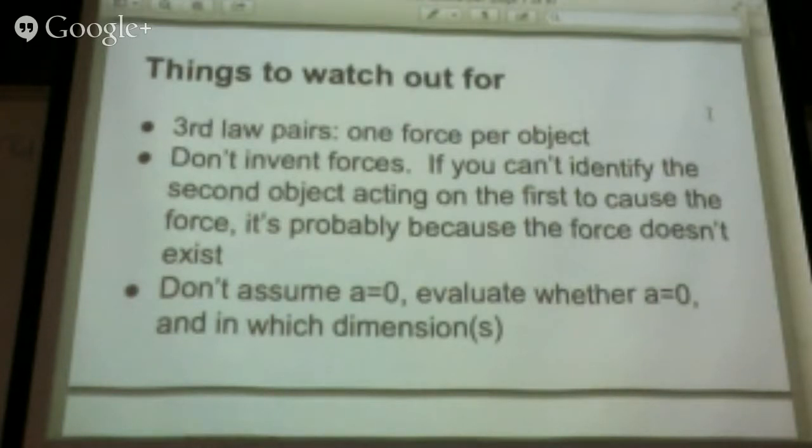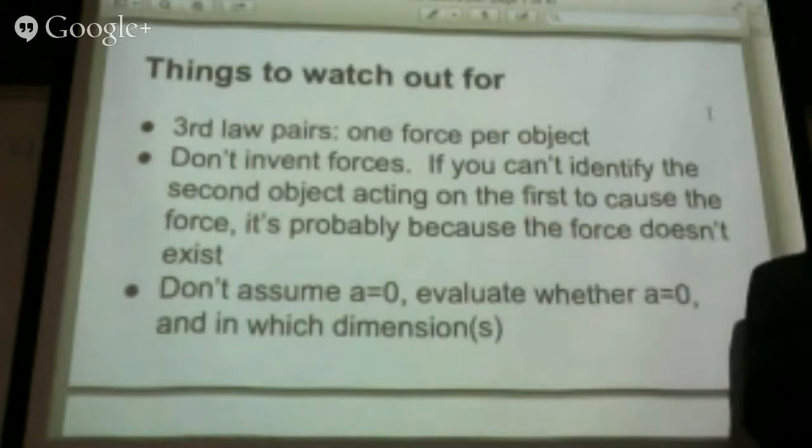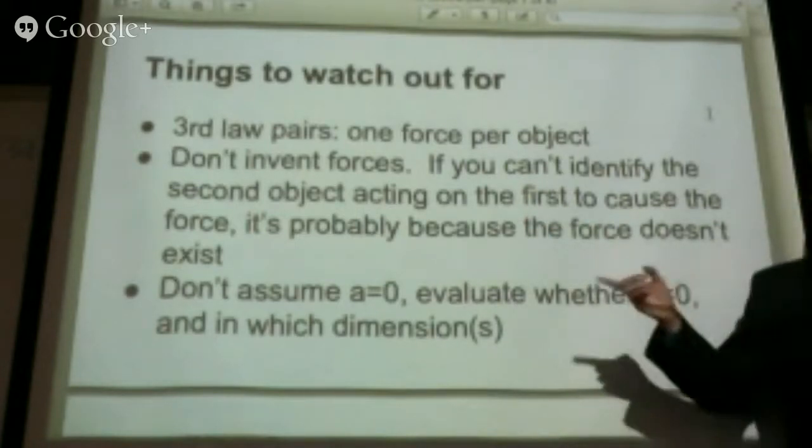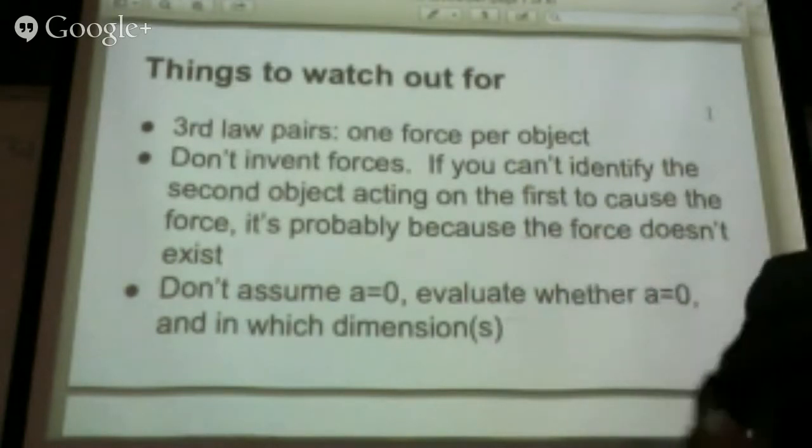Don't invent forces. I see a lot of this, especially places where people will say, well, the object is moving this way, so there must be a force going this way. I don't know what to call that force or what's causing it, but hey, it's moving that way, so we better have a force that way. We don't have to have a force going this way for our object to move this way.